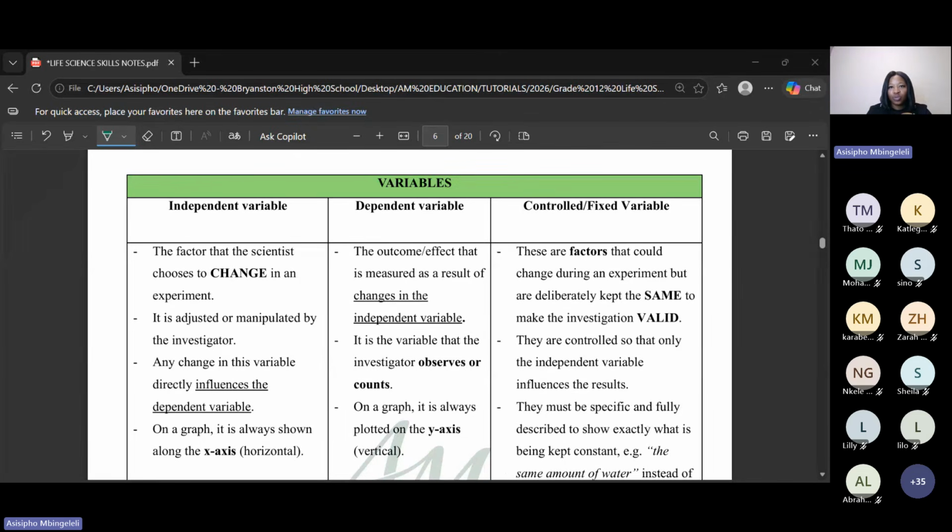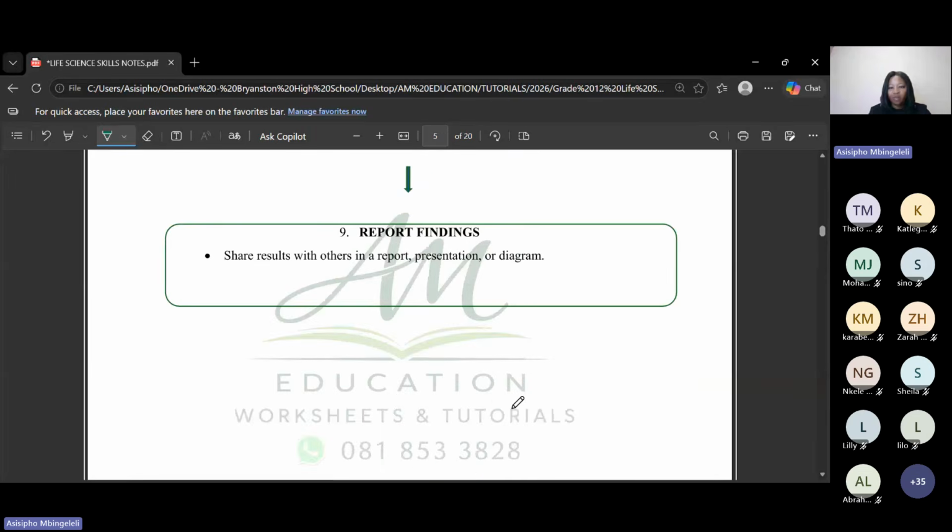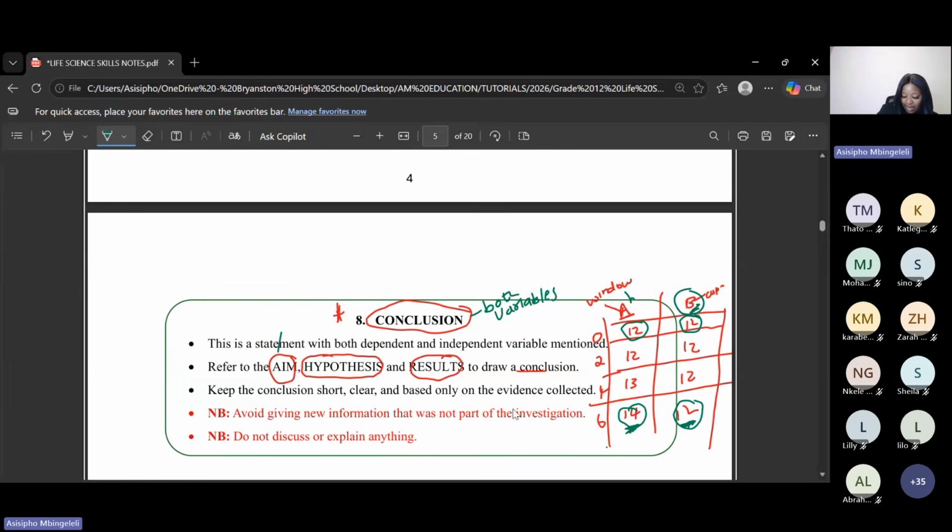So in the conclusion, I then would have had both my variables. So if I say light causes or light has caused plants to grow or plant growth, that means in my conclusion, I have my two variables. My light is there and my plant growth is there. If you're concluding by saying plant A grew best, plant B did not grow, do we have the two factors? We don't. I need your answer to be based on this.